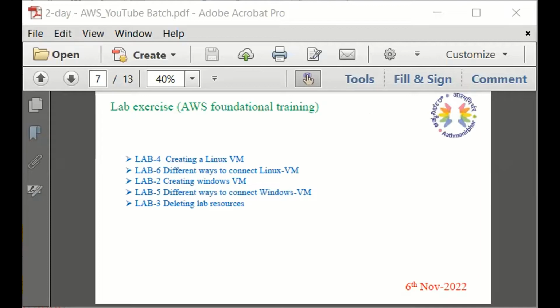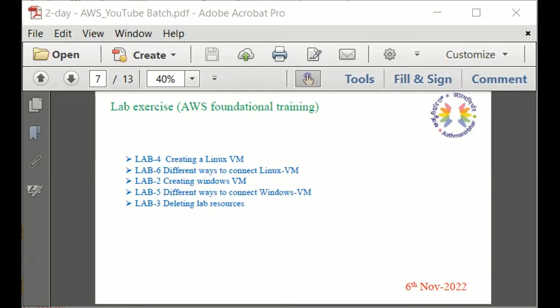Okay, we will be performing this lab exercise. We'll be creating a Linux virtual machine in the AWS environment. So what are the prerequisites? First, we need to have AWS Management Console access, correct? We need to have a user account. We already have that. Next, we need to have the region or the location where this virtual machine will be deployed. Yes, we already have. We have picked the Tokyo region. Then the availability zone where this virtual machine will be deployed. Yes, we will handpick that, or it gets selected automatically.